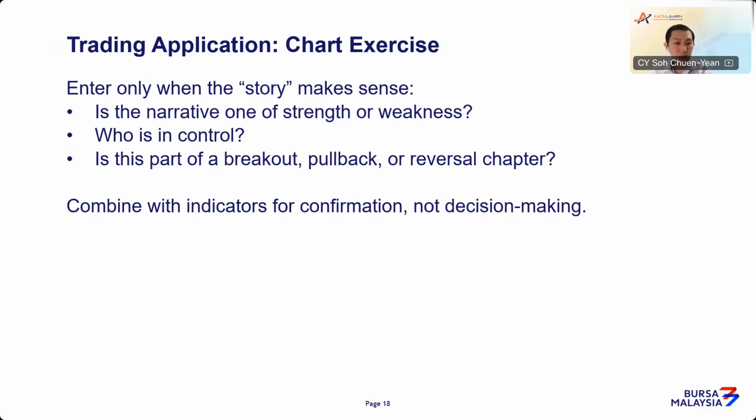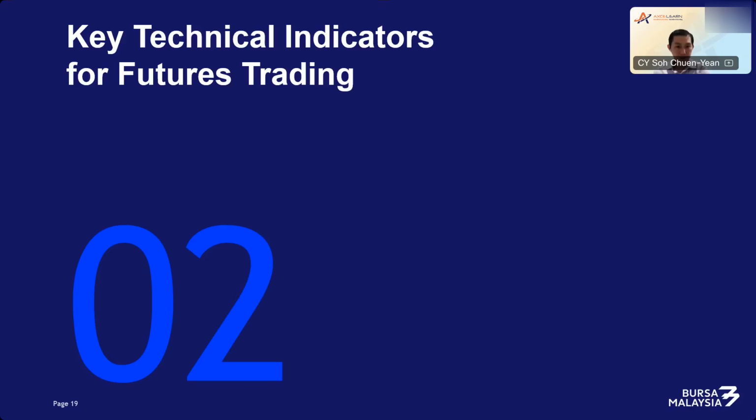And of course, you can use indicators as a confirmation. Why? Because price action is actually just telling you a story. Indicators can help support your view, okay, but they should not drive your decisions, because your main tool is still the chart itself. Indicators may just be acting as supporting actors.